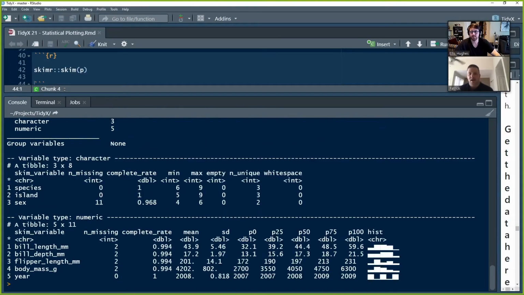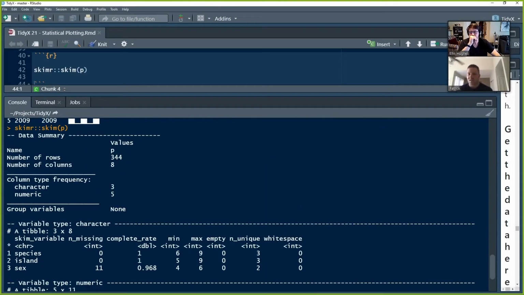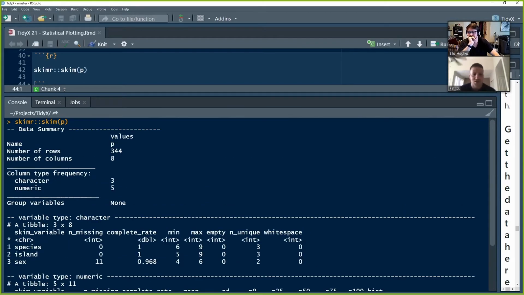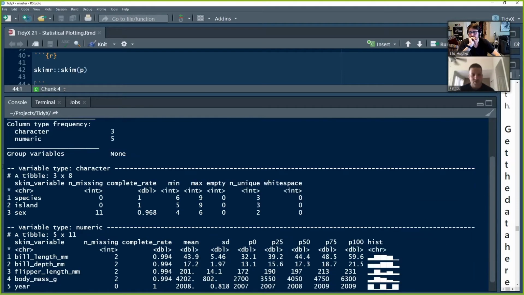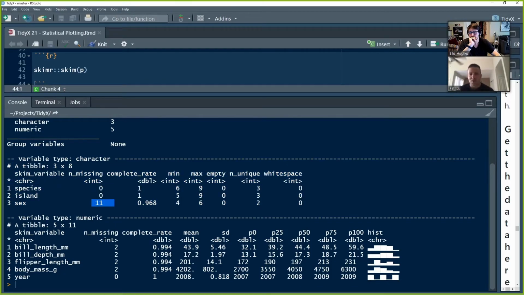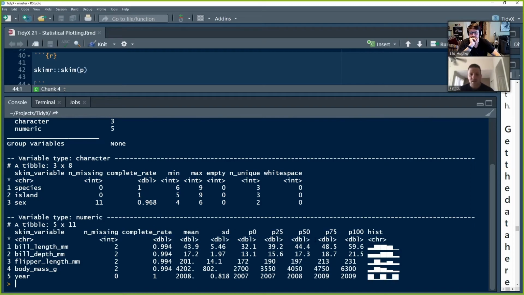Similar to anyone who's used the psych package for basic stats and run describe or describeBy, the skim function gives us a huge, rich amount of information about the data in terms of rows and columns and a number of character and numeric variables, information about what's missing or not missing, and some basic summary stats like the mean and the standard deviation, the quantiles, everything from 0 to 100, obviously P50 being the median, and then a cool little histogram that just gives us an idea of what the distributions actually look like.